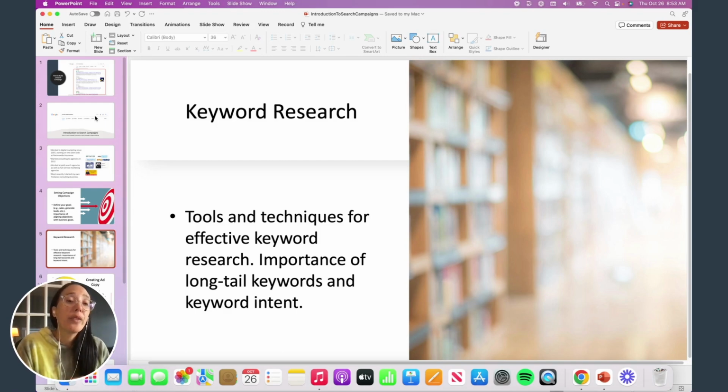There are tools that can help you with this, but one of the best tools is just your mind as a business owner, your mind and what you know that customers are looking for when they call you. So don't underestimate the power of your mind when people are trying to tell you that you need tools, that you need to purchase something to get the keywords. Think about what you know and bring that to the table. And that is a good start.